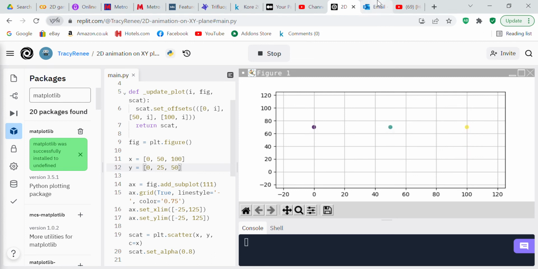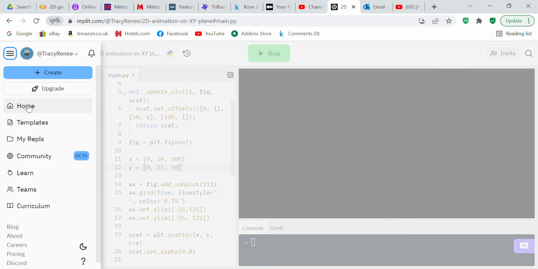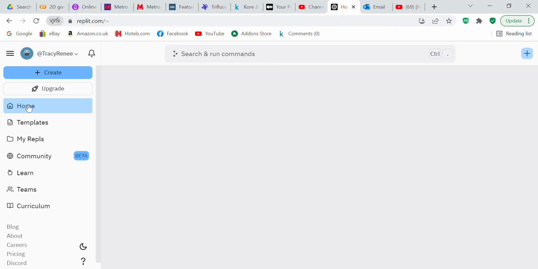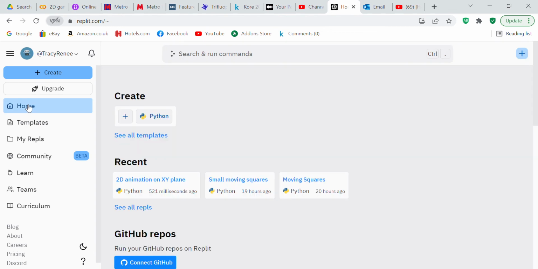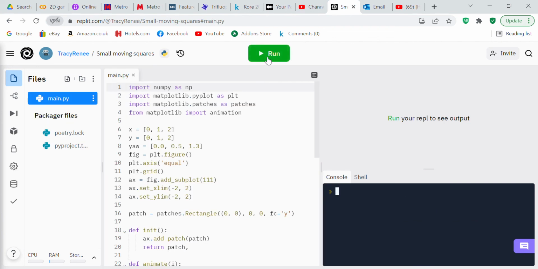What I could do here, maybe because it's still in memory, is just do the small moving squares really quickly, just to get it out of memory.